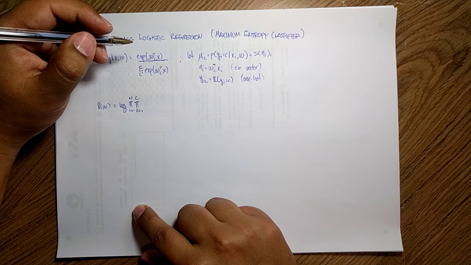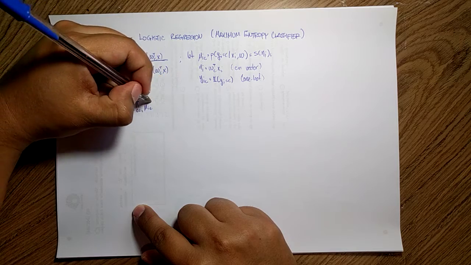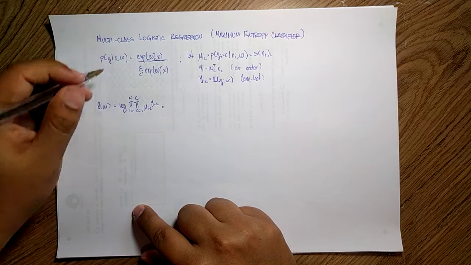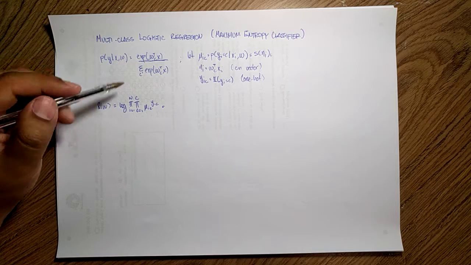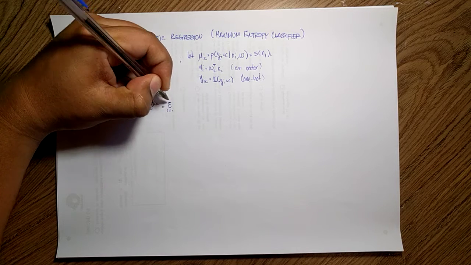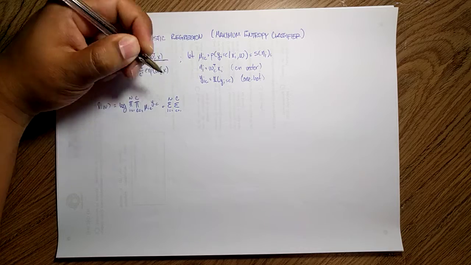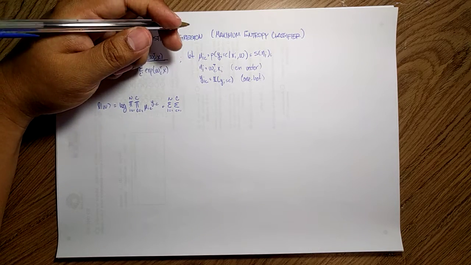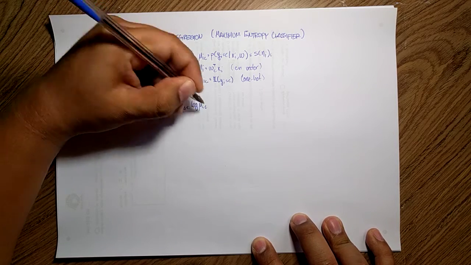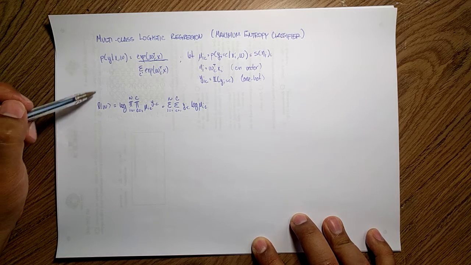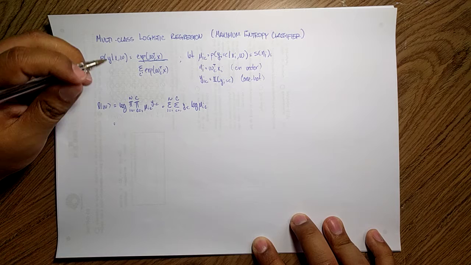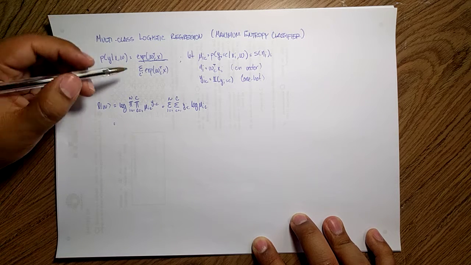This is going to be just mu_i,C to the power y_i,C. I'm just going to take this probability and multiply it together to get that. If I apply the logarithm inside, I can simply transform these multiplications into summations. This is the summation of i equal to one up to n and the summation of C equal to one up to big C of y_i,C times log of mu_i,C. Note that we're computing the log of this whole distribution instead of the negative log likelihood as the Murphy book does, so we will end up without a negative sign.